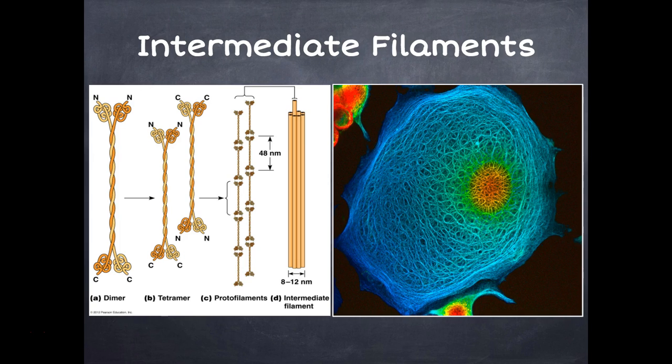Vimentin intermediate filaments are found in glial cells, which are the support cells for the nervous system, and in connective tissues. Neurofilaments, another type of intermediate filament, structurally support neurons and aid in peripheral neurogenesis. And finally, the nuclear lamina is comprised of intermediate filaments that maintain the integrity of the nucleus within the cell, and these filaments can assemble and disassemble in coordination with cell division as the nucleus breaks down and then reforms around itself.